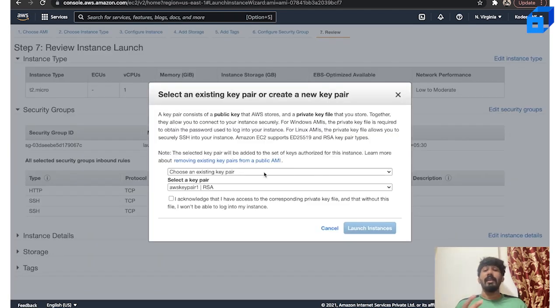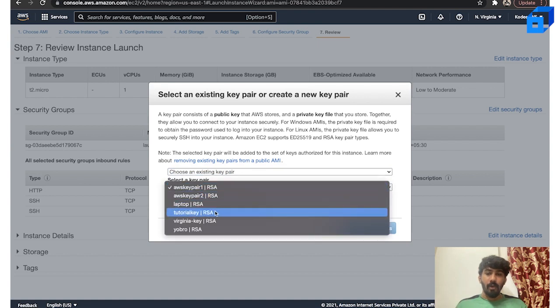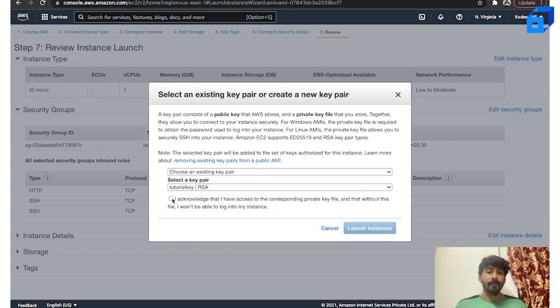Now, second thing is that you don't have to create a key pair every single time you launch an instance. If you have a private key in your system, you can just use the same key pair. Over here, I've created a tutorial key, right? You can just use the same key pair in order to connect to any instance you want. So the public key will be available in various instances. So make sure only you have the private key because it's pretty important. If anybody else has the private key, they could connect to the instance. So keep the private key with yourself, and that's it.